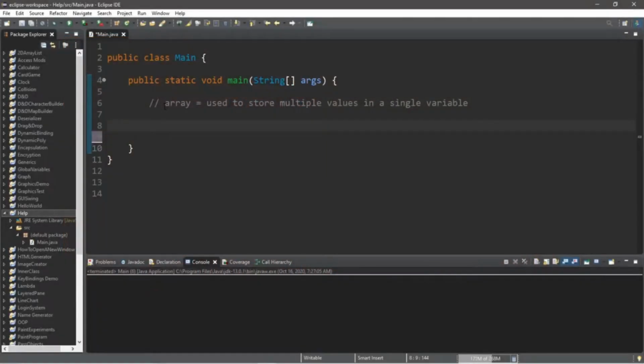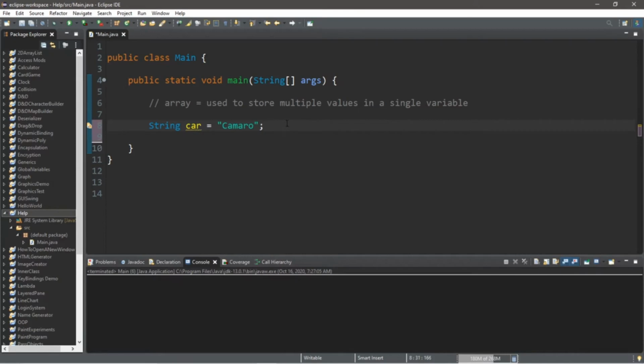Ladies and gentlemen, in this video I'm going to explain arrays. An array is used to store multiple values in a single variable. That is it. They're really not that complicated, but they can seem kind of intimidating. So let's begin with a simple string variable called car, and I will assign this a value of Camaro.